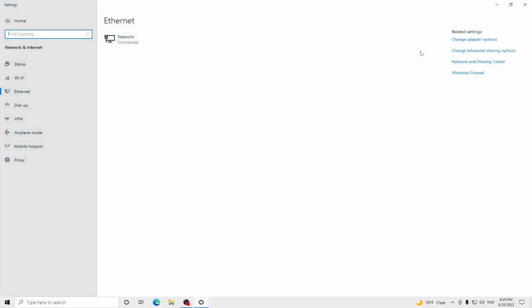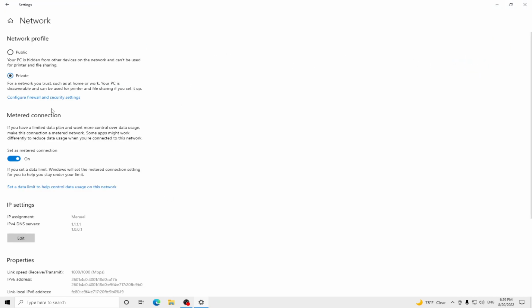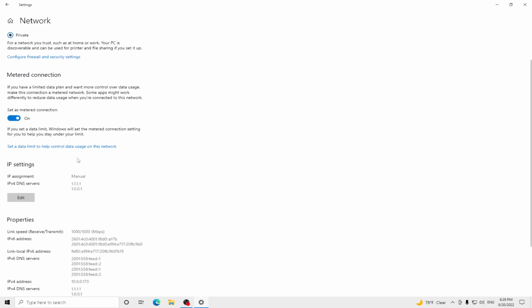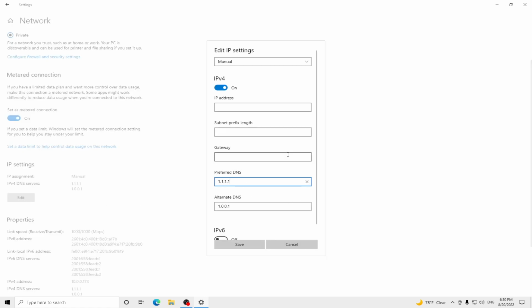Most importantly, you have to put it on metered connection unless you are far away. But if you're close to the router, then put it on. Then go to IP settings, go to edit, and enter whichever DNS server helped you, Google's or Cloudflare's.